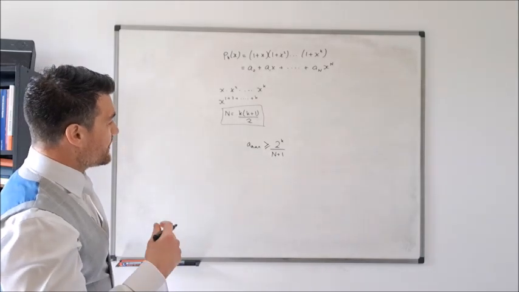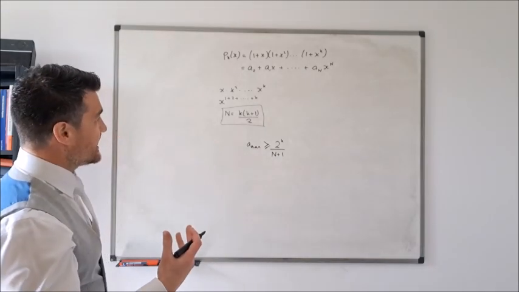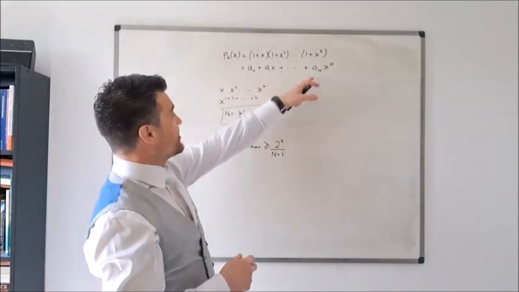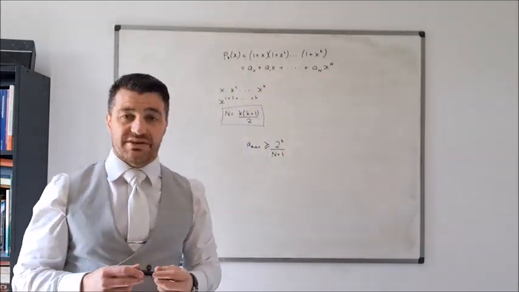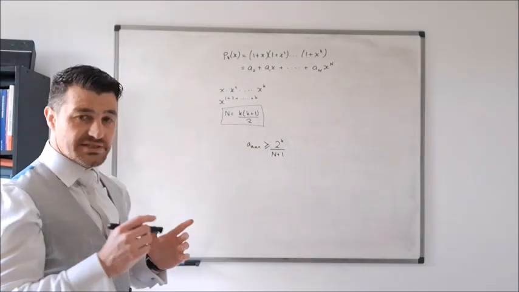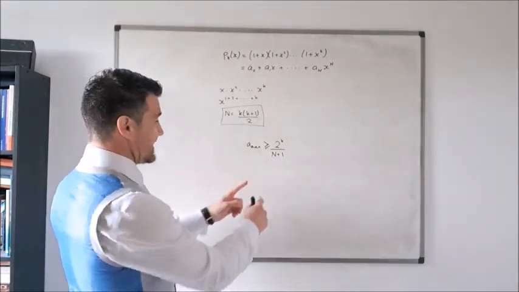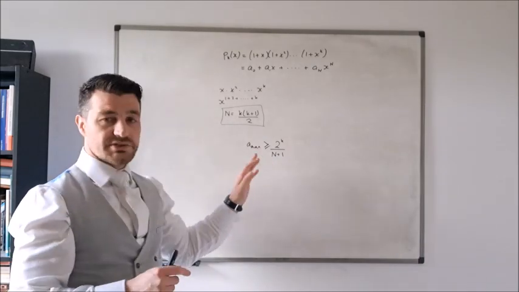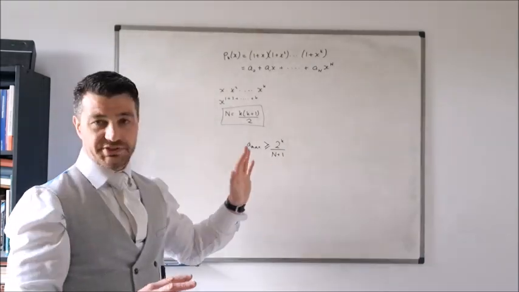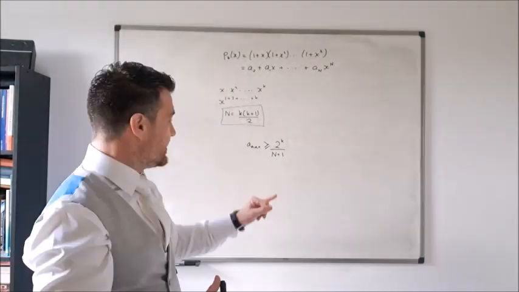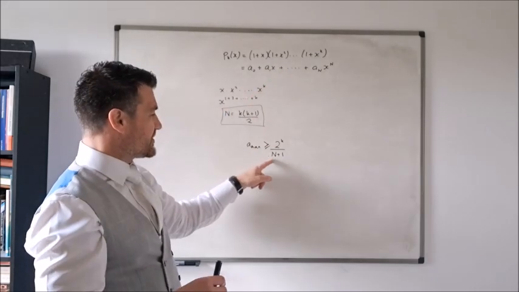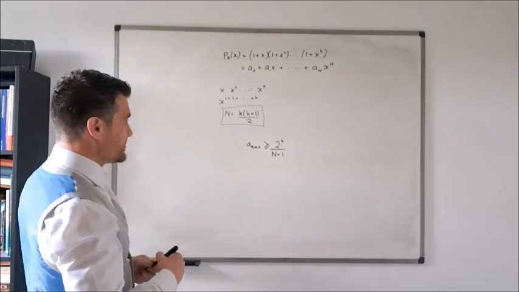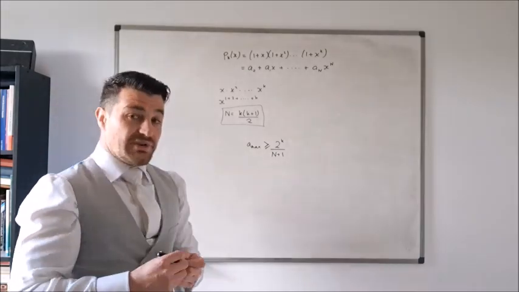So maybe the first thing to notice is that in this expression here, there's going to be n plus 1 coefficients. This is something that's going to be important to us, because noticing things like this can give us a bit of a clue as to which direction we might need to go in. So n plus 1 coefficients, we see the n plus 1 here, could have something to do with each other. Also, we're given a hint.